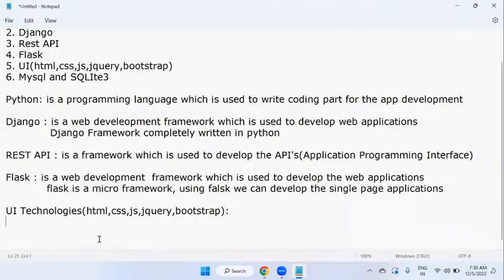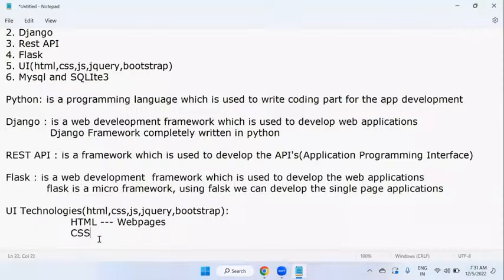In these UI technologies, a lot of things are there, like HTML. So why is HTML required here? Generally, HTML stands for hypertext markup language. As you know, it is used to prepare web pages only. If you want to describe the actual content of the website, then HTML is required. HTML is used to generate web pages. But only web pages are not enough, because sometimes I want to bring some more look and feel to my web pages.